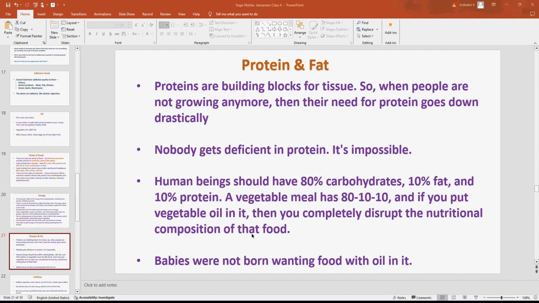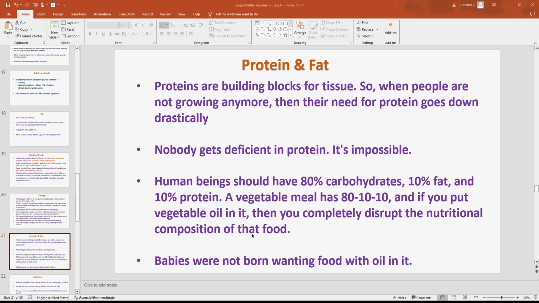First of all, the refined oil that we are using is already heated to extreme temperatures when it is produced in the factories. So that itself is extremely harmful. All the nutrients in the food are completely wasted when, let's say, sunflower seeds are heated to high temperatures to produce oil. In that heating process, the nutrition is completely lost, right? And it is already heated to high temperature, and it's already very bad for you. And then on top of it, when you again take it and put it in a pan and heat it again, that's it.